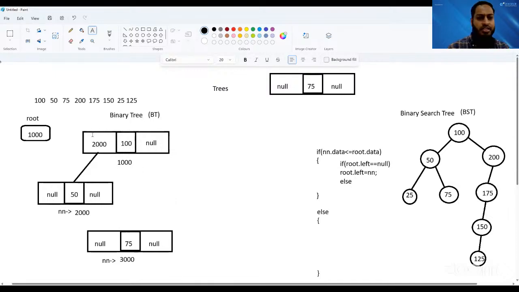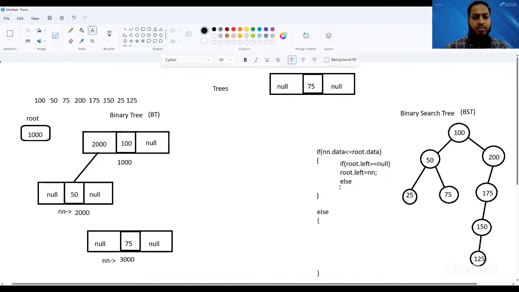Now let's come to this again. NN dot data, is it less than or equal to root dot data? That is, is 75 less than or equal to 100? Yes, correct. Root dot left, is it equal to null? No, it is not null. So now go towards the left, recursively iterate.